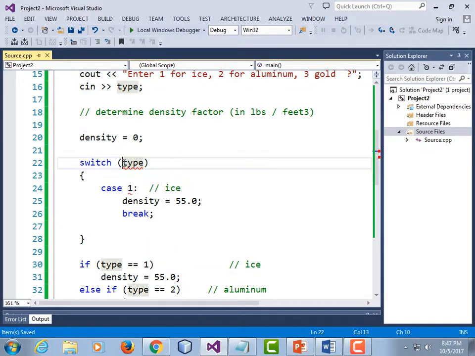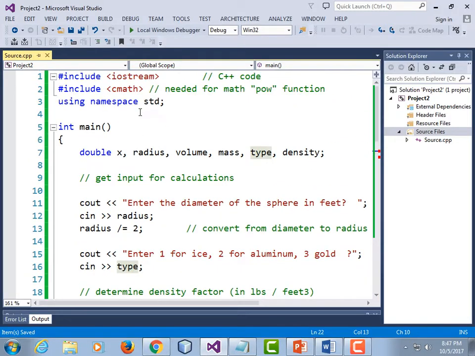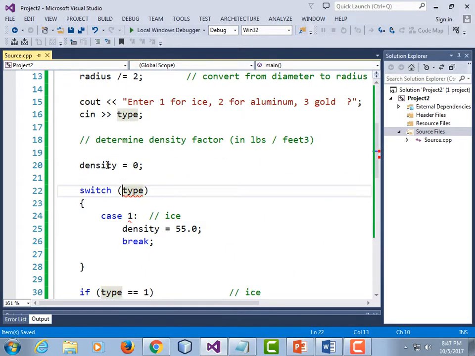Aha. For some reason I declared type as a double in mine, even though it should have been an int. We better cast it to an int right now. So where it says switch type, I wish I hadn't done that. Do switch the integer version of type.